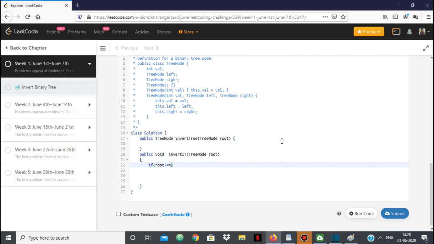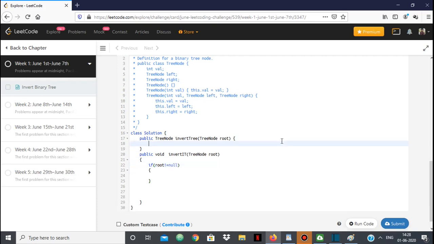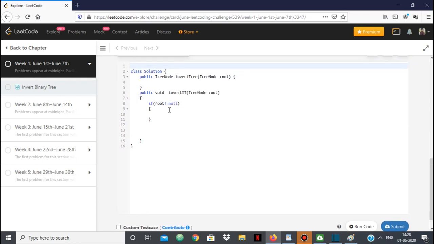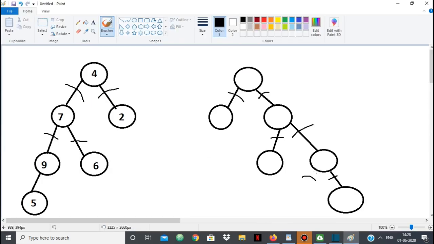If root is not equal to null, otherwise it will give a null pointer exception. And let's just remove this, it's unnecessary. So if root is not equal to null, then we swap its left subtree with its right subtree. Even if one of them is null, like here the left subtree is null and the right subtree is not null, we're still going to swap them.